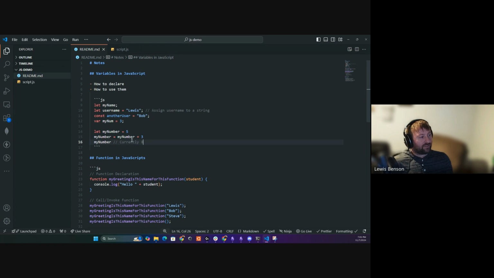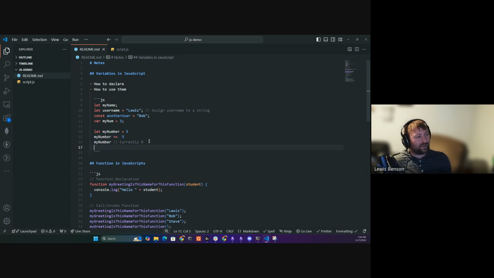So where that is useful is instead of writing out the variable name again with the plus 3, you can skip this part and just put a plus sign here, plus equals 3. And it does the exact same thing. It's just a shortcut. I think it's handy. I use it all the time. You can also use it for strings, which is useful.